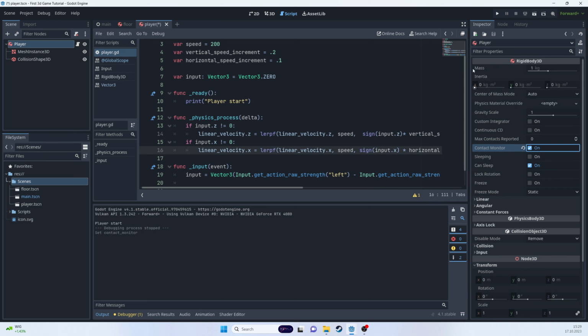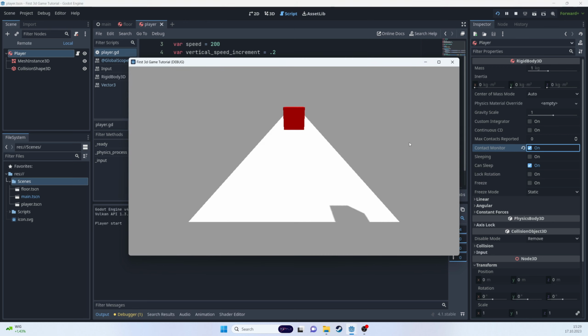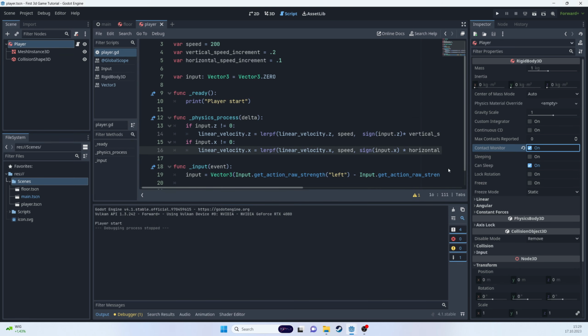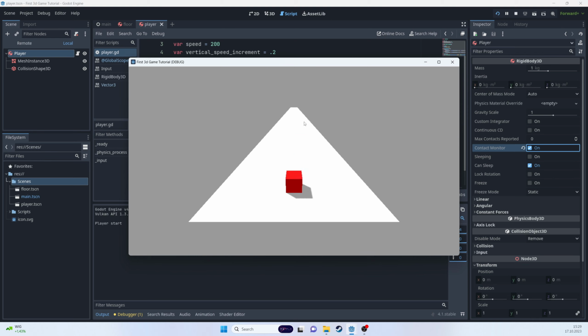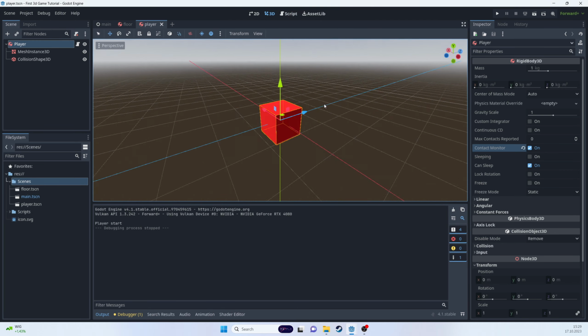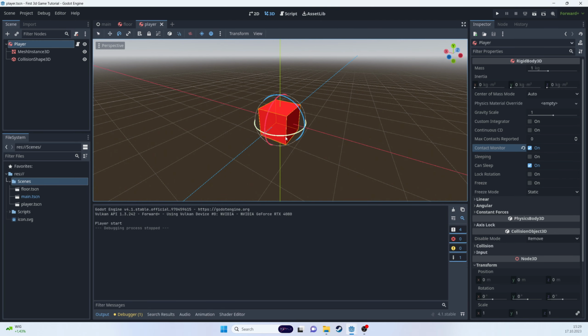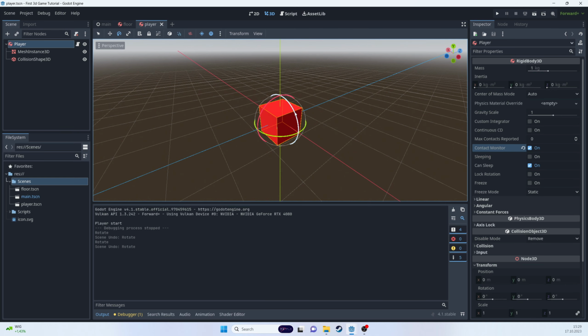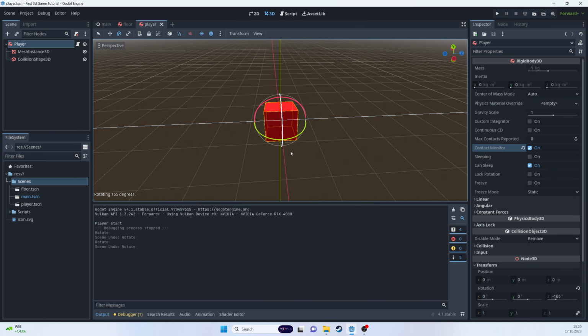The other problem that I would like to discuss is, what I don't like is that when we're running, we can basically rotate around the axis. And the only axis I would like to rotate around is the y-axis, right? So if we take a look at the 3D, this is the only axis I would like to rotate around, like this. I don't like that my player is rotating around the z-axis or x-axis.